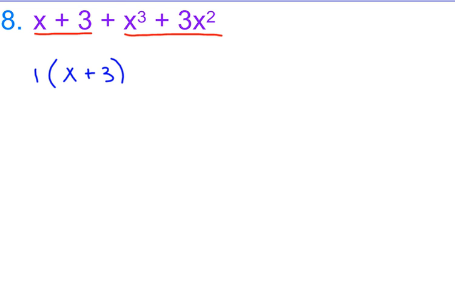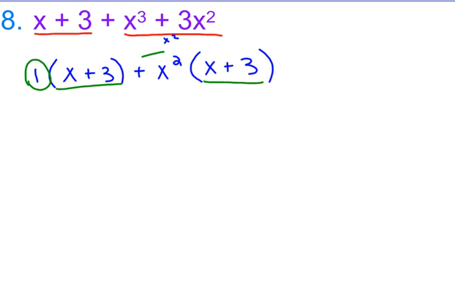Then in my second group of terms, I look and say, what's my greatest common factor? If you remember, x being in both terms is a greatest common factor, and you always take the smallest one. So x squared is my greatest common factor there. And then when I divide both of these by x squared, I would get x plus 3. Now what I want you to notice right now is that our parentheses have the exact same value. That's important. In factor by grouping, that should happen, or I can't factor it, or I made a mistake. So now what I do is I take these outside numbers, and that becomes one of the factors in my answer.